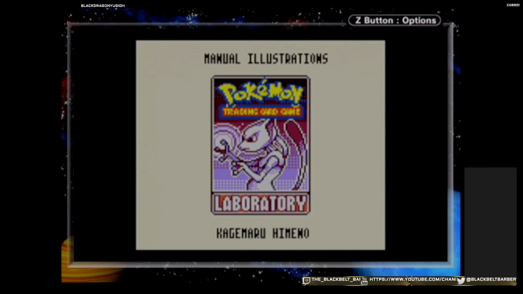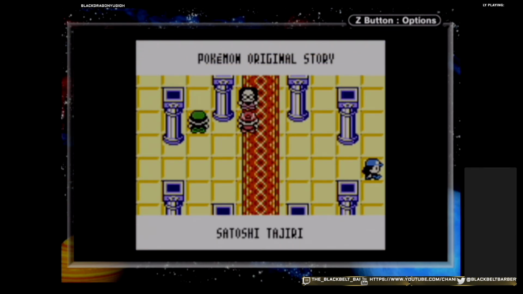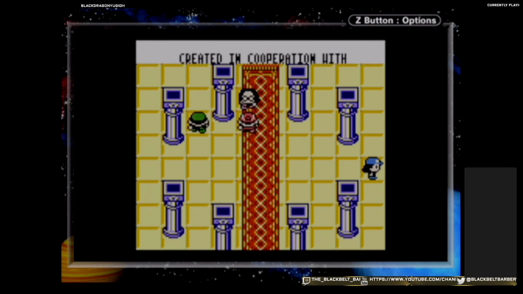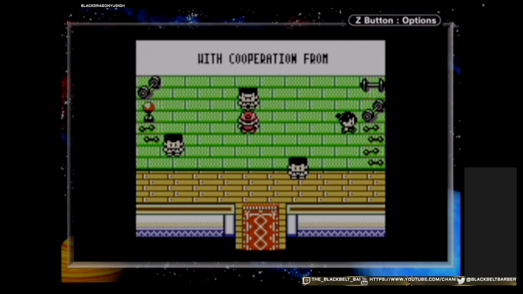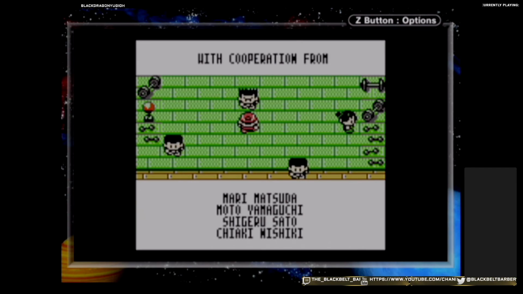Manual illustrations, Kagemaru Himeno. I actually have the manual, too. The original story was by Satoshi Tajiri. Created in cooperation with Shinji Hatano, Satoshi Yamato, Takehiro, I missed the last one, with cooperation from Yoshio Motosako, Hiroyuki Mikami, Keigo, Yusuke Kurishima, Nobuchika Takahashi, Junko Iki... Goodness, they're going too fast. Mari, Moto, Shigeru, Chiaki.